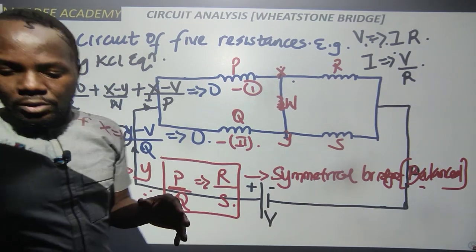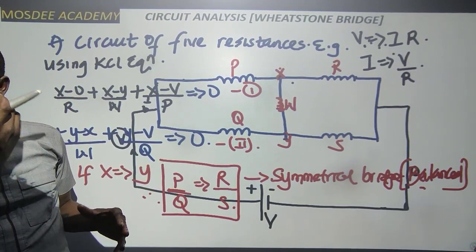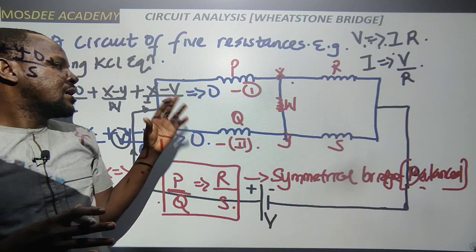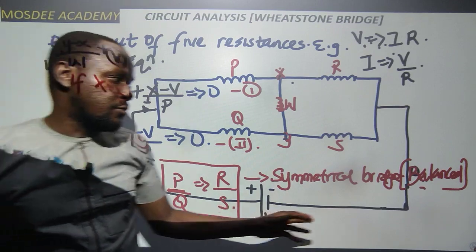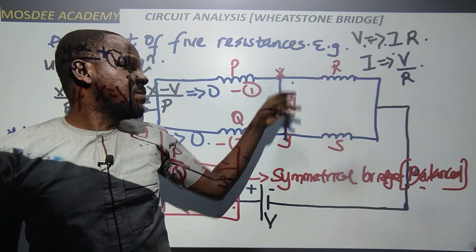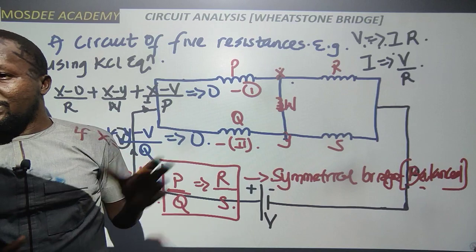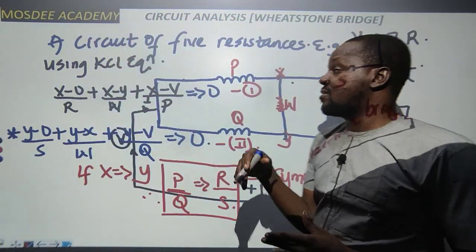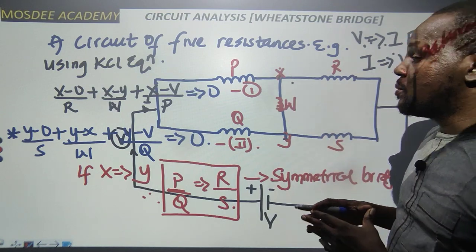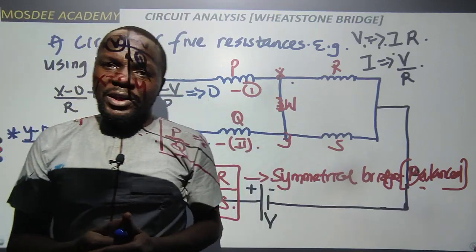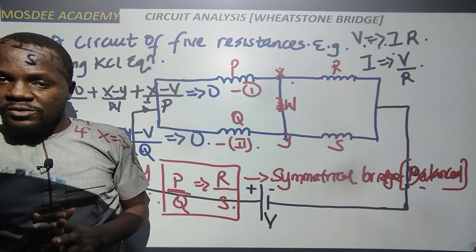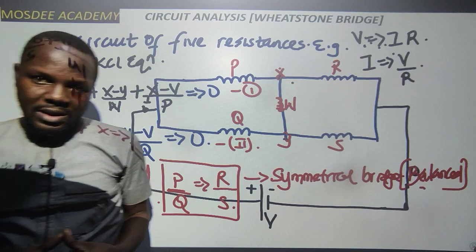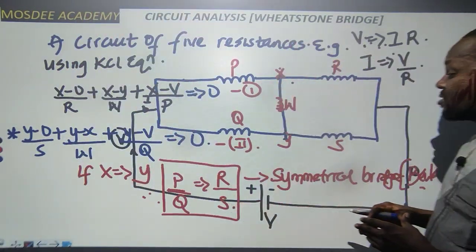So what we are trying to say, guys, is that instead of taking this wasting bridge into consideration, when you have a wasting bridge that is symmetrical, that is balanced, that is the language we use in O level, you don't need to disturb yourself. You can easily remove the middle resistance and just focus on the remaining four. Whenever you are told about a wasting bridge, a circuit of five resistances, most of the time it is balanced, we remove the middle resistance. And when we remove it, you can now draw it out to give you a simple circuit. Most of the time when it is balanced, it can be redrawn in different ways, which I think maybe I should quickly show, but because of our time, I will do that beside the question, because I have one question I will do for you guys now to understand what I'm talking about.